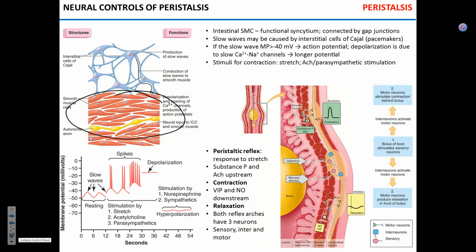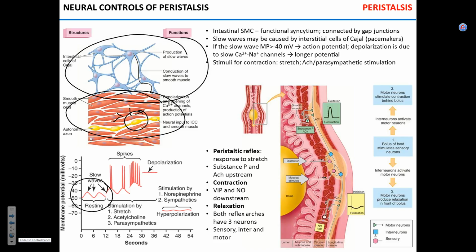Right? So one cell gets stimulated by neurotransmitters from that varicosity, okay, and a bunch of other cells that are connected to it get stimulated as well. So they work all together, with gap junctions allowing that communication between the smooth muscle cells. Right? Now it looks like there are cells, so-called cells of Cajal, that may serve as the pacemaker. So they produce waves of depolarization, so-called slow waves.